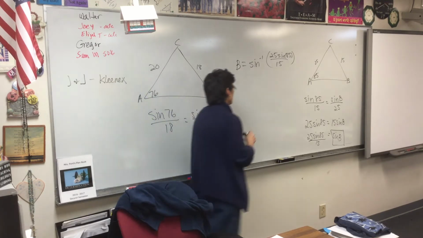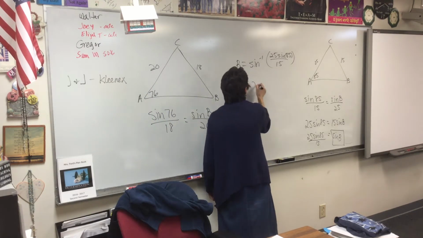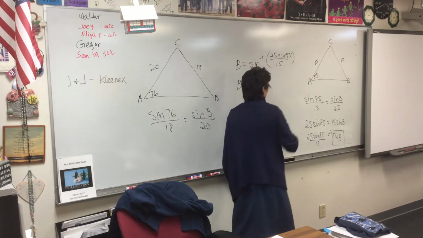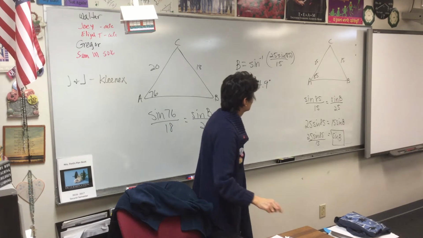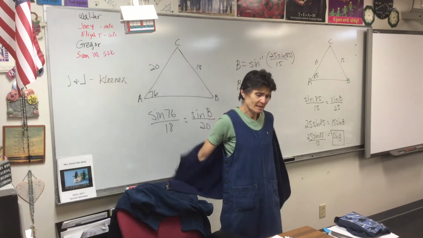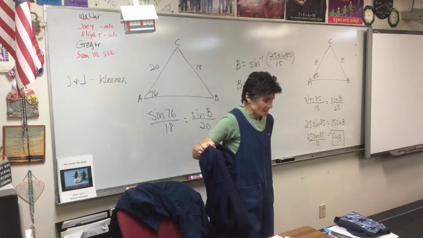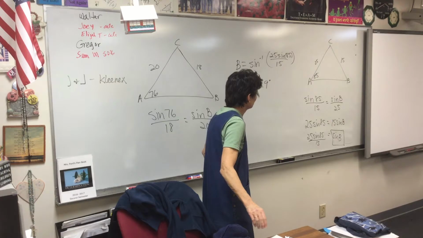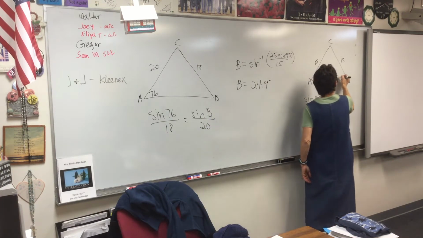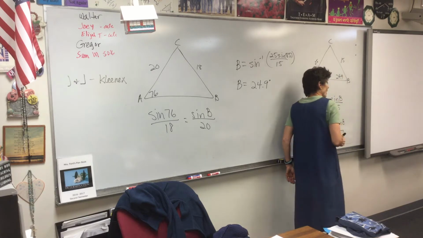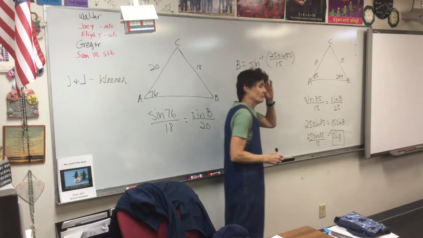24.9, so angle B turns out to be 24.9. Do I have confirmation from anybody? Yeah, I don't think so. That doesn't make sense to me. I received an error domain. Here's why, can anybody tell me why I don't think 24.9 is right? Take a look at that triangle. That's too much.